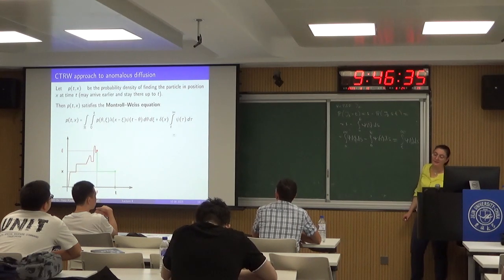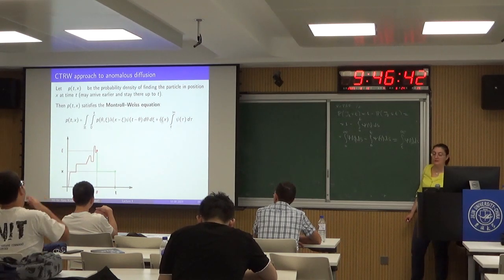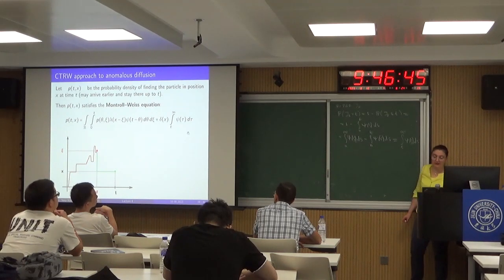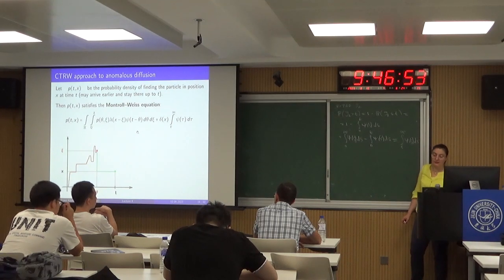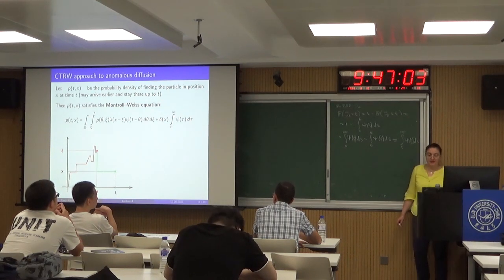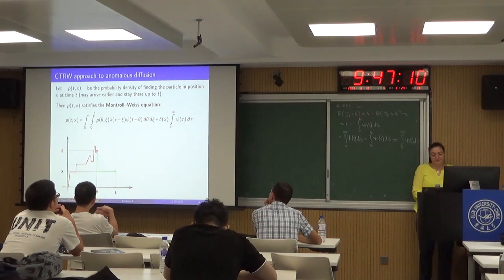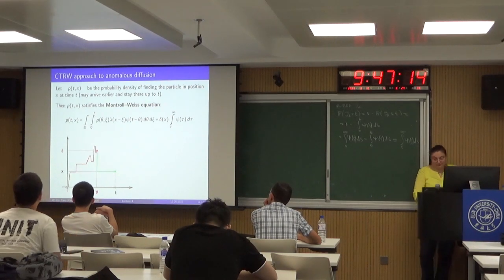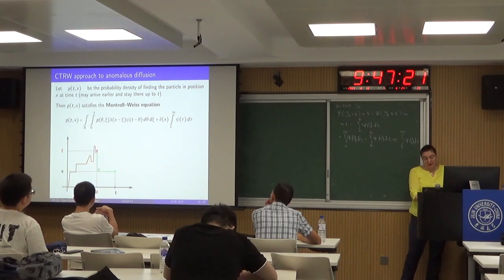And this is exactly what is written here. So the probability that the first waiting time is bigger than t. Okay, so this is the meaning of this summand. And the second summand is the probability to arrive at point x by making jumps. So this possibility fits for all x not equal to 0. And so let us understand what is written here in this remark. The particle starts at 0, and after some jumps, the particle arrives at x, and then stays there up to time t.